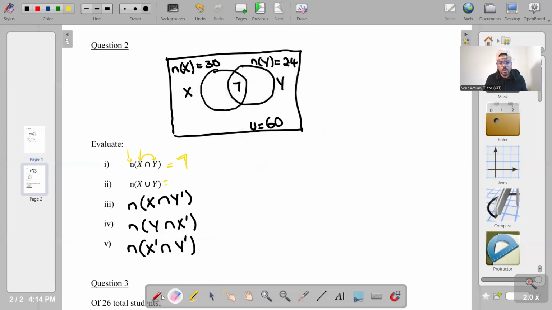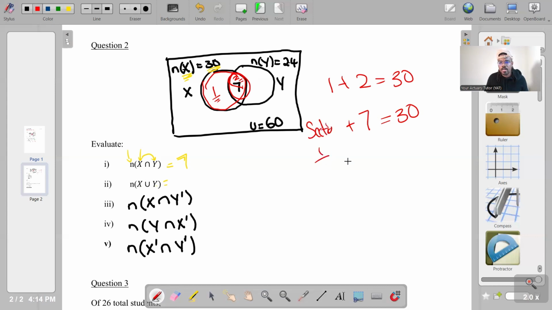Okay? Now, people, in set X, there's 30 elements in total. Now we know, let me write the thing for him. Red, look in the red. This is set X. He has currently 2 sections. Section 1 here and section 2 here. Section 1 plus section 2 must equal 30. We already know section 2 has 7 elements there. Okay? So can we find how much is going to be in section number 1?